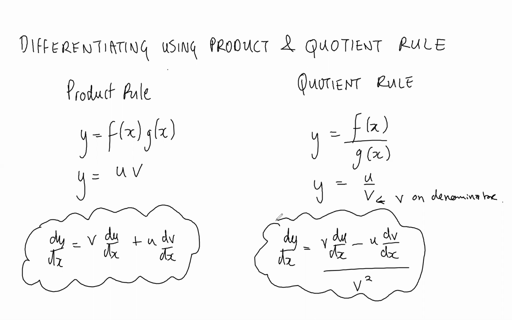Okay, so those are the two rules that you need to use in your assignment, product and quotient rule. For the product rule, it actually doesn't matter which way round you have these, but I always write it that way because for the quotient rule, it does matter. So I write the product rule this way so that the quotient rule can be written the same way.